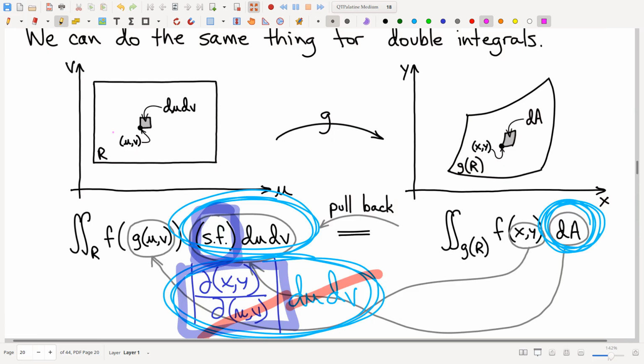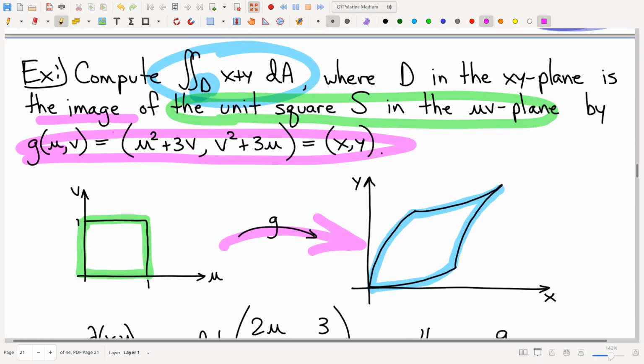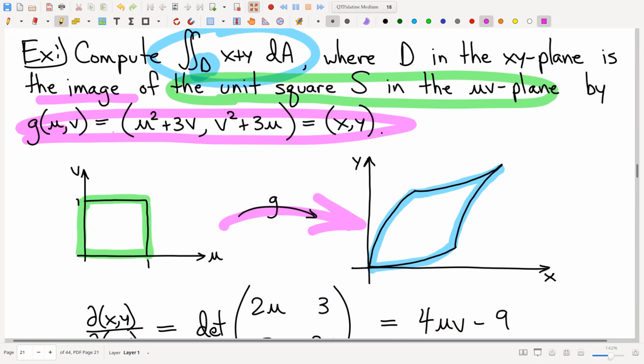I am also apparently going to need to compute my stretching factor, because I have to remember to stick that in there. Again, this is the one non-obvious, computationally subtle part of how to do this change of variables. Don't forget your stretching factor, really huge point. So let's compute that stretching factor and largely plug and chug.